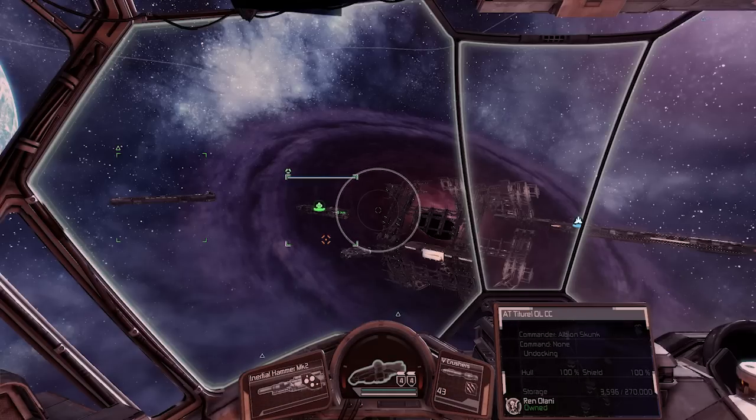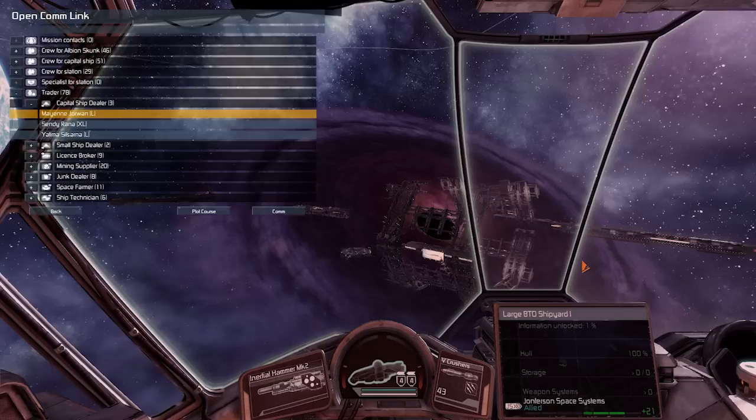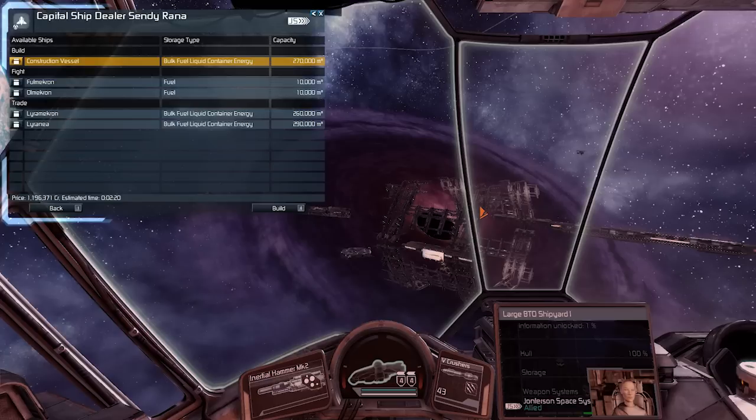Finally, I've got tutorial equipped with some drones, so I'm not gonna waste my time. I'm just gonna go straight to the capital ship dealer, and now I have this menu. So, construction vessel. We're gonna build a construction vessel that is used to build stations.